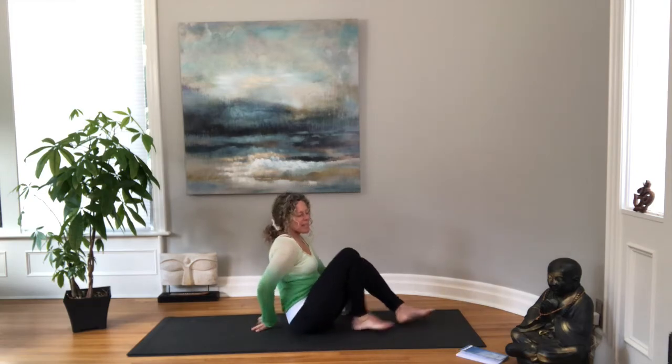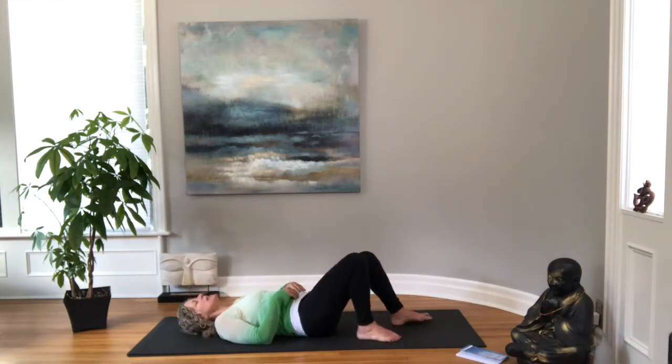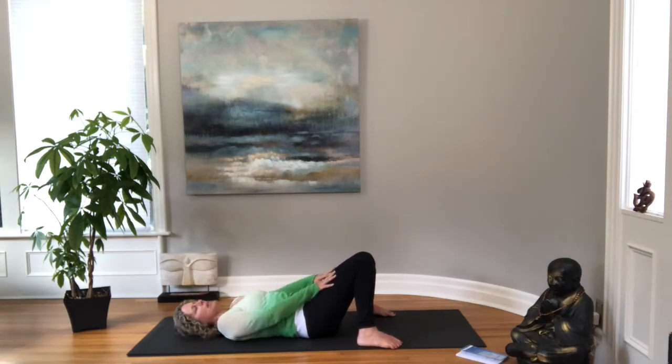And coming back to center, we're going to come all the way down onto the floor. So really connecting with the earth. So you can have your knees bent and sending your feet out to the edges of your mat, letting your knees collapse in on each other, and then placing your hands on your stomach, coming back to your breath. And see if you can get your breath to go all the way down to your hands.